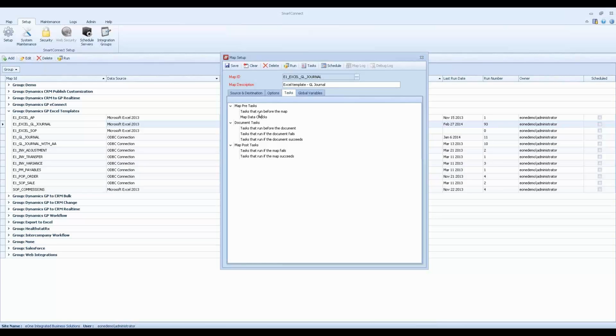And so again, you have the flexibility, the ability to do stuff before a map. So what does that mean? Well, we have some people that are going out and getting the data before the map runs. So maybe that's running a stored procedure in SQL to say, okay, run the stored procedure to create data. Or we've had somebody that was actually using an FTP command to download some price lists from a vendor. So they were able to bring down those price lists and then use those text files they had just received as their data source. So there's a lot of things you can do there.